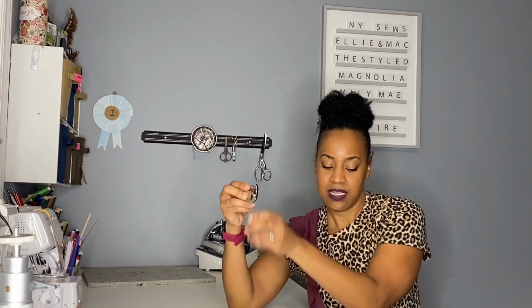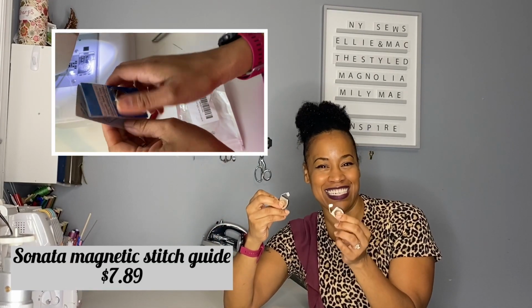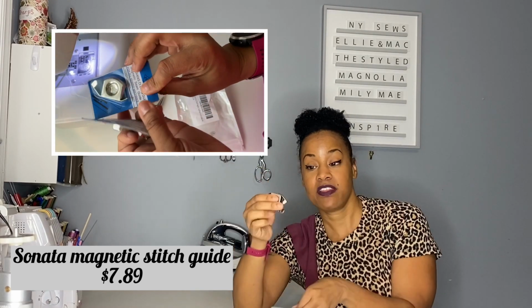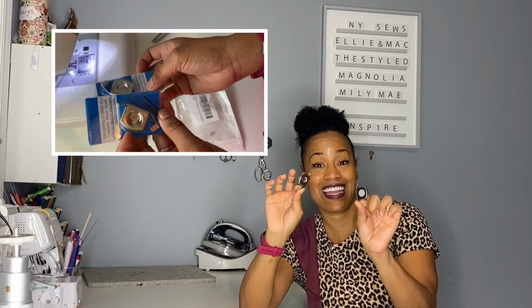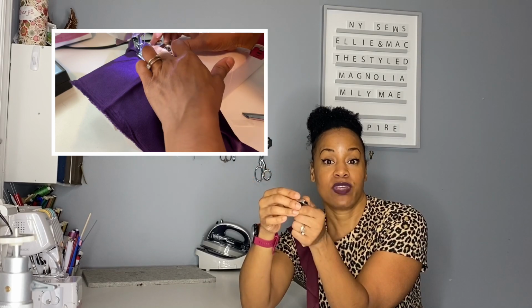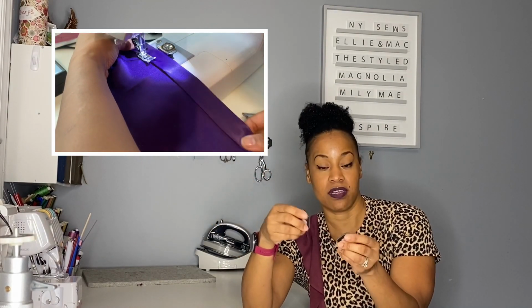These are the Tsunadas magnetic stitch guides. These retail for $7.89 on Amazon. It comes as a set of 3. These are very, very highly magnetic seam guides. And they have these little curves. So if you need to sew around a curve, you can do that. You just line these up a certain way and you can sew around a curve.